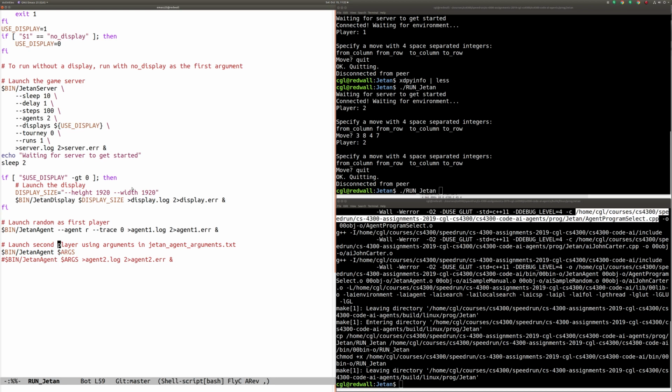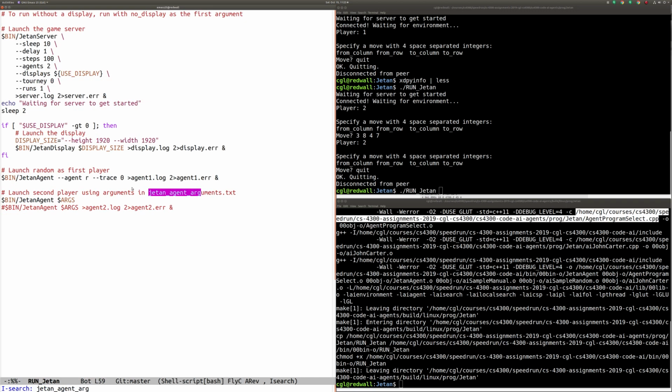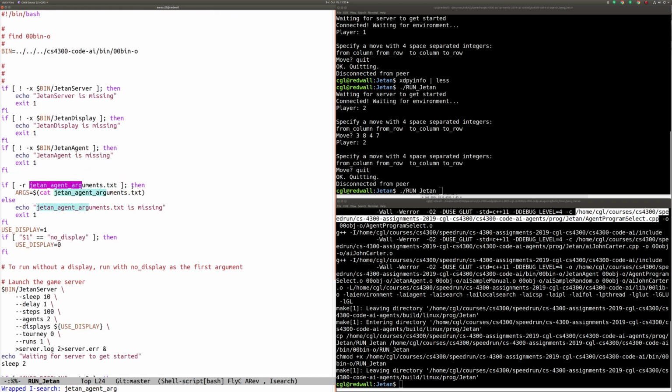And so currently it's using the contents of Jetan agent arguments. The contents of that file are used to select which agent and give it any options that you want to give to it.